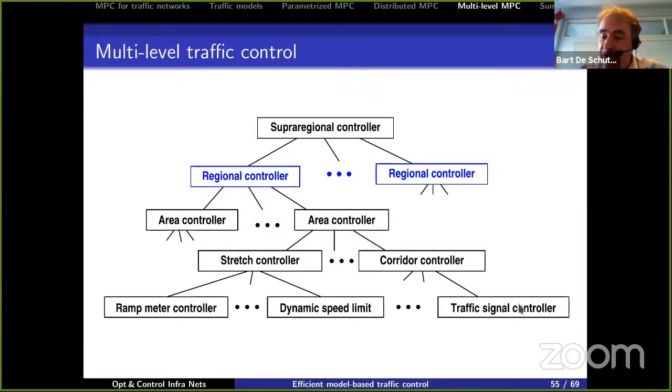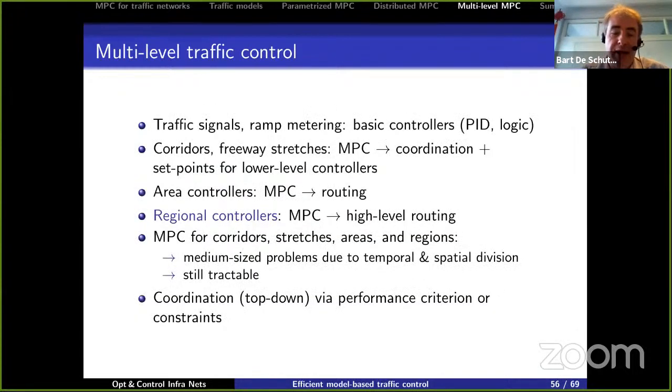Likewise, if you look at an urban context, there might be a ring road or a corridor, and you can coordinate the individual traffic signal controllers for the individual intersections using a corridor controller. Several stretch controllers or corridor controllers in an area can then be controlled by an area controller. That's, for example, a city or a part of a city, and then we can go to the city level or the region level or even the provincial level. So there is a hierarchy depending on the scope, both in space and time, of the controllers. How would the controllers then look?